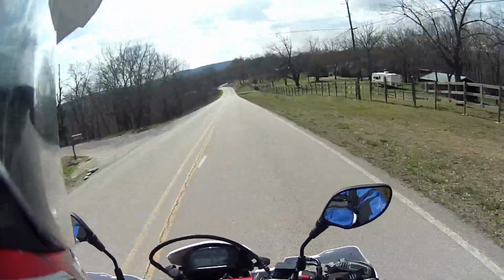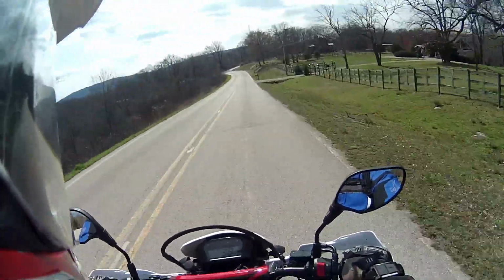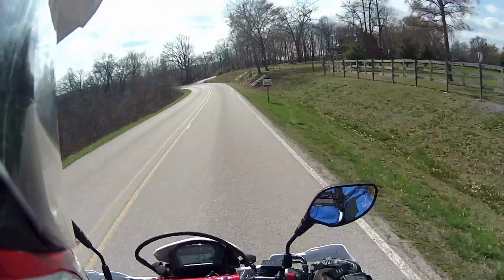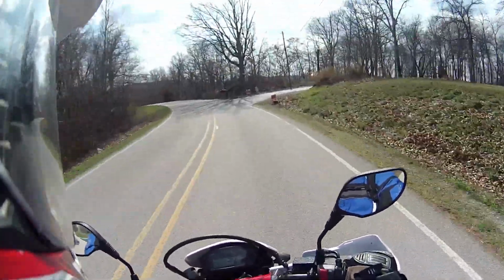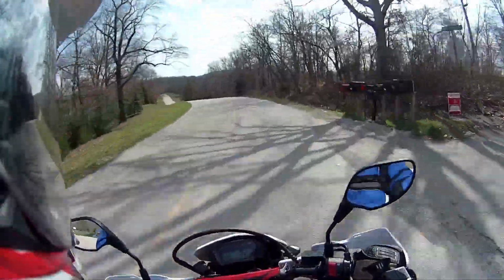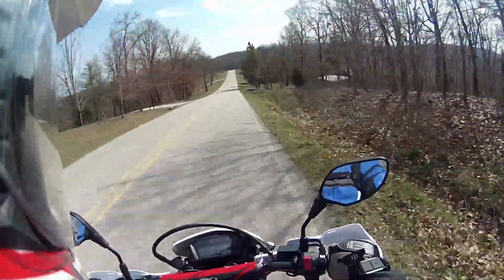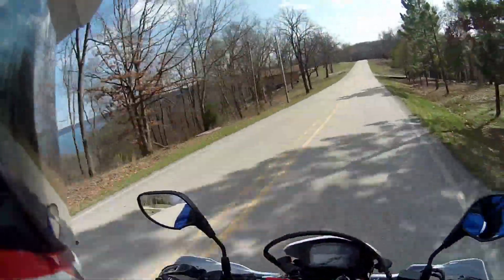It's peaceful. Very good place, a good place for the kids. The water down here at Beaver Lake is absolutely crystal clear. A lot clearer than Table Rock. I think that's why a lot of people come down here and do scuba diving. I notice a lot of that down here. And I'm sure it's because the water is so clear.